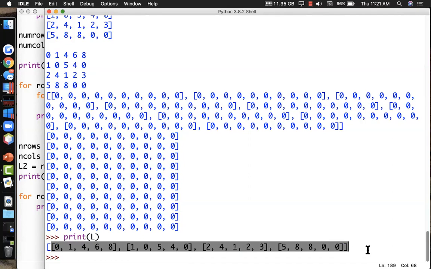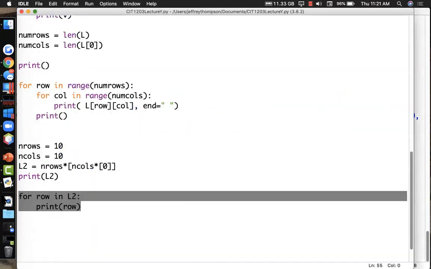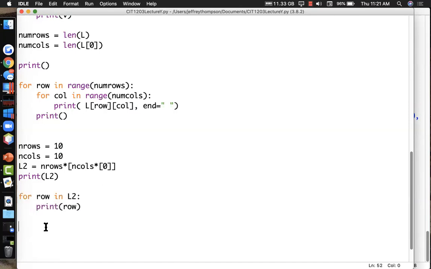So we see that it's a list of lists like that. I'm going to print it out using this syntax instead.